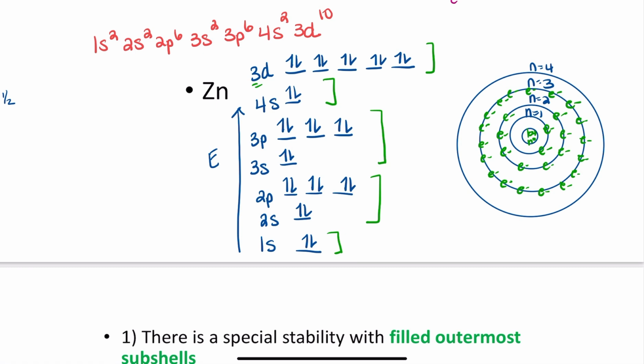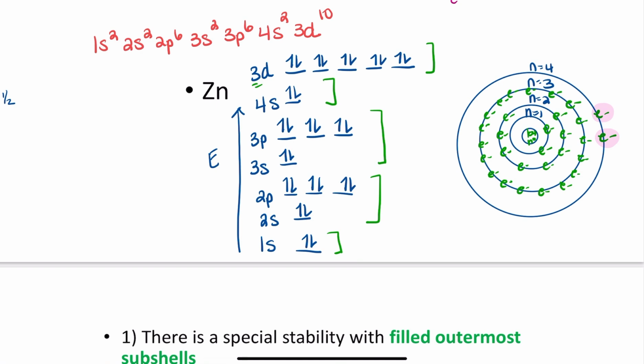And then my n equals 4, I have 2 electrons. So a couple things to talk about here. First of all, this is why zinc really likes to form +2 charges, because if zinc can lose just these 2 electrons right here, these very outer electrons, then it has a completely full n equals 1 shell, n equals 2 shell, and n equals 3 shell. Not only is its entire shell full, all of its subshells are full. And that's why it doesn't mind losing 2 electrons to empty out the n equals 4 energy level, because it can just get rid of it at that point.